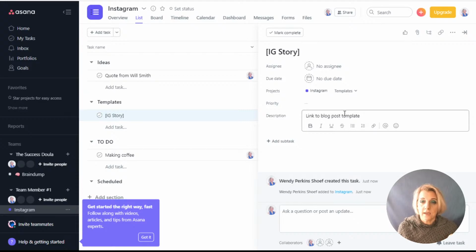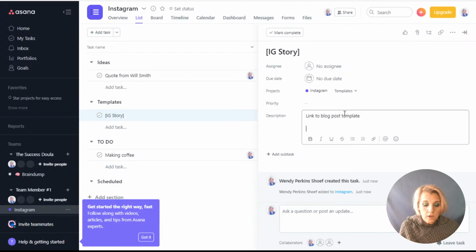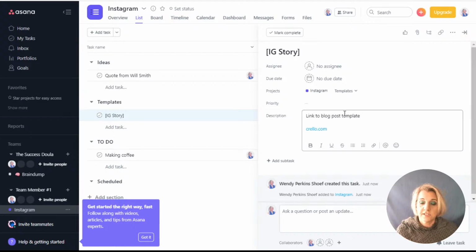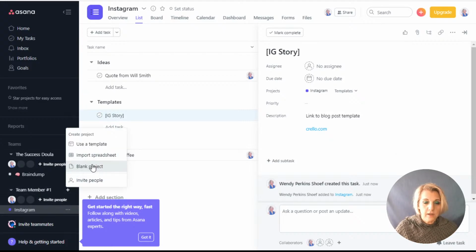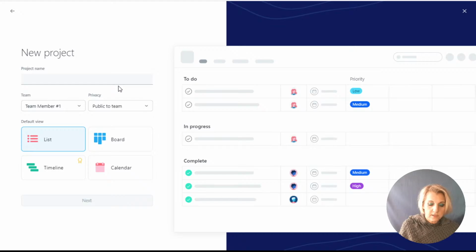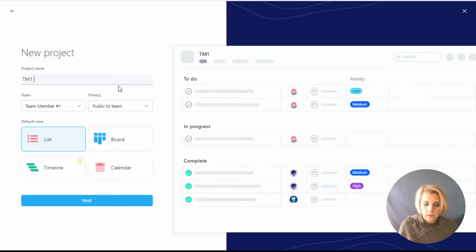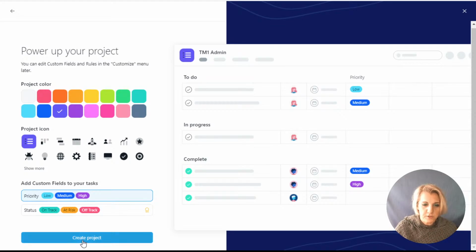Since this is a story, if you're using something like Trello or Canva to create your content, you can just have a link right there. If you need to even put the username and passwords because you have to share it with your team member, you can do that. Although I do recommend having another project in here, which is team member 1 admin, right? Because otherwise you'll end up with a bunch of folders named admin, and you won't know which project belongs to which person.